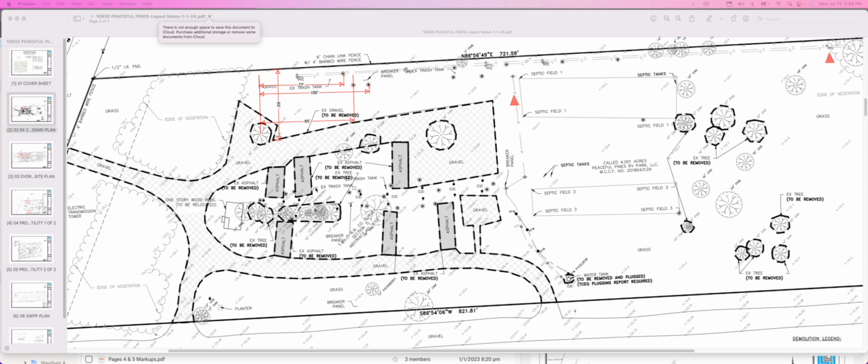If you see where it says asphalt and it changes color, that means that the paving structure is different. Where the gravel is, these little lines represent that. Where these little trees are in circles, these are trees, okay? And it's highlighting or circling what we're going to demo. Of course, we're going to try to keep trees if we can. So we have some trees here. And of course, this entire plan probably changed whenever we were out there, but we kept a lot more trees. But certain ones just had to go, right? So we had to at least visualize it.